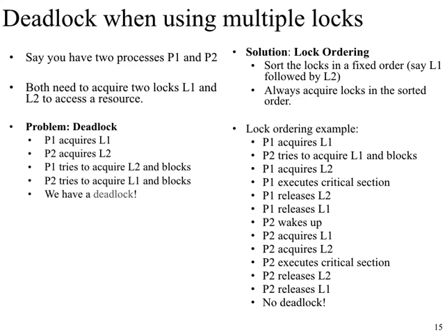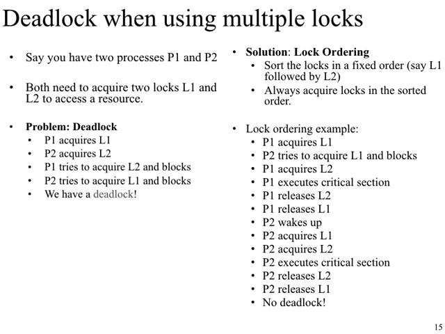Now process 1 tries to acquire lock 2 and it blocks. Why? Because process 2 is holding lock 2. So process 1 cannot acquire lock 2. On the other hand, process 2 tries to acquire lock 1 and also blocks because it can't acquire lock 1. So process 1 and 2 are in a deadlock. Process 1 cannot make progress till process 2 releases lock 2, and P2 cannot make progress until P1 releases lock 1. So both will wait indefinitely.